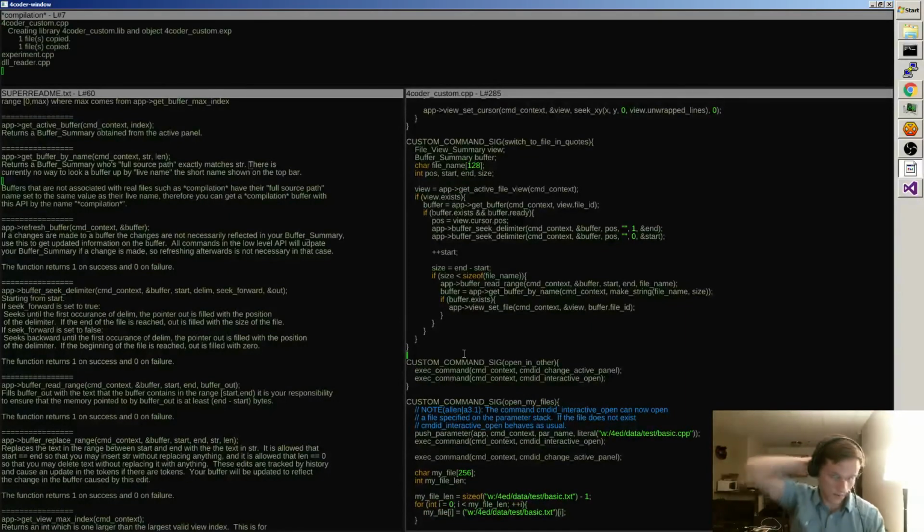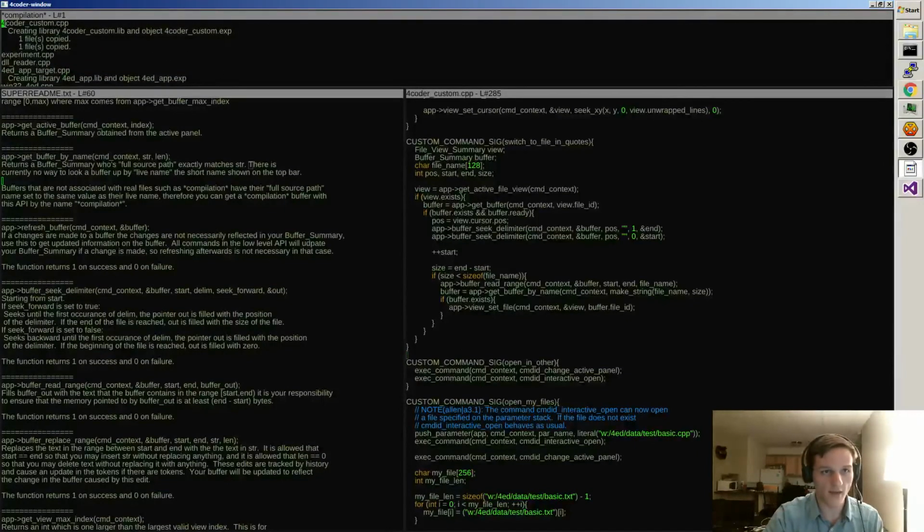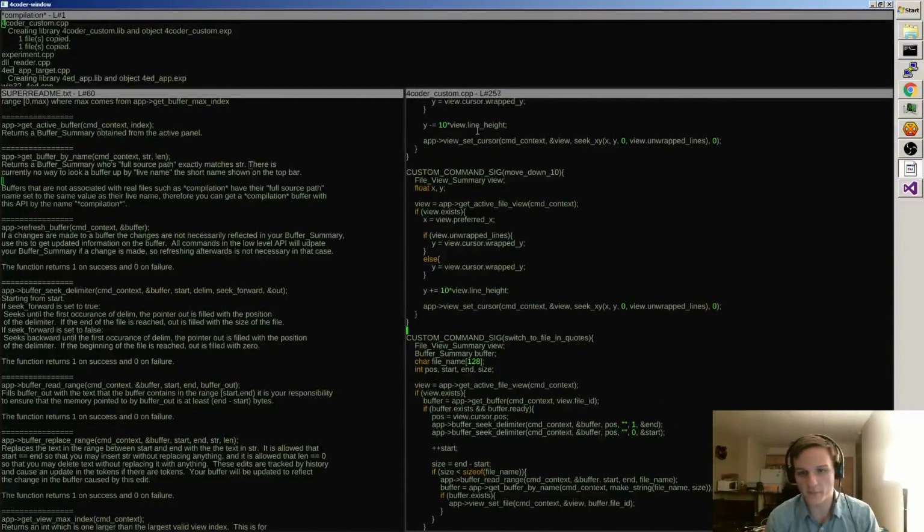That's something that's coming down the line, since I'm back on the API. The API is my favorite thing to work on, because every time I improve the API, what you can do on the application side versus the custom side shifts things to the custom side, which is the long term, second most important thing I can do besides providing interesting tech on the application side. I want the application to just provide modules of useful tech and then expose them to do whatever the hell you want on the custom side. I want to expose even GUI stuff on the custom side someday so that you can program this thing to do whatever you want it to do.